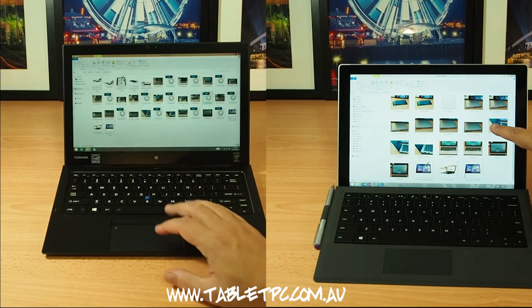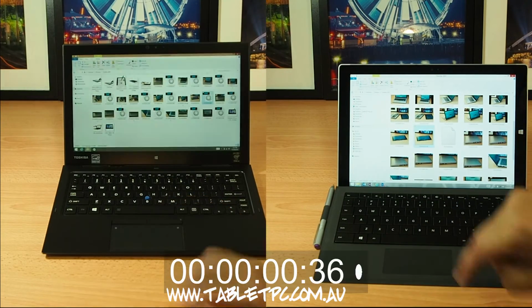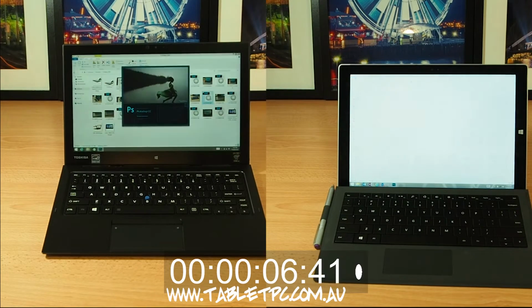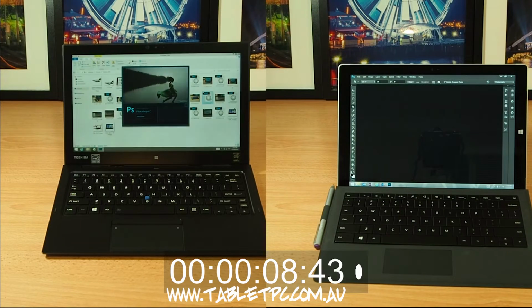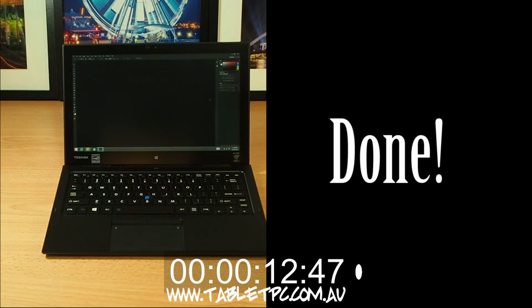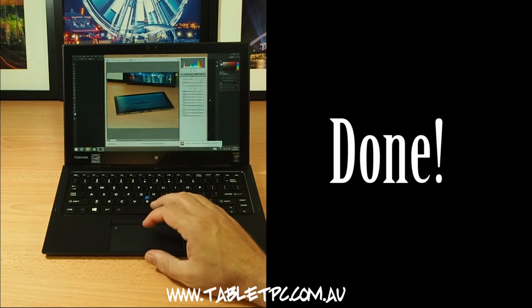All right, for the sake of comparison, we're going to open the same file in Photoshop. Let's go. Of course, the first time we log into Photoshop, it's going to be a little bit slower than a normal file opening would be, but this will give us a good demonstration of the processing performance. Okay, there we go, ready to edit.